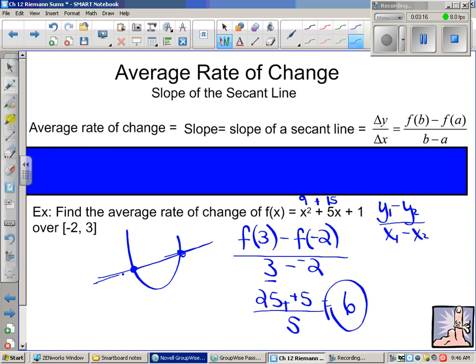As simple as that. So this whole video is intended to just reveal to you that the average rate of change is the same thing as the slope of a secant line, which is the same thing as the slope you learned back in the day. Now please make sure that I talk about tomorrow in class, numbers 36 to 38, because in particular I want you to notice the different ways of asking the same exact question.